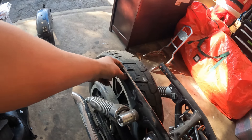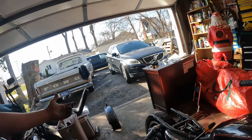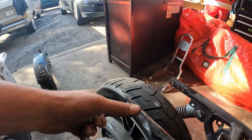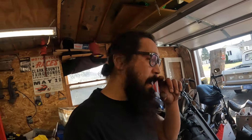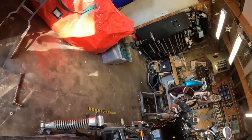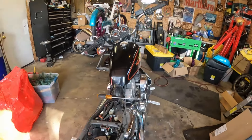This is a pinched off dimpled tube section. My logic is that there's some sort of round bar section that goes across here, almost like the pan head or early shovel - the round tube exhaust mounts - where it gets bolted in here and then you've got your little chrome covers that go over it. I'm in deep water having never worked on anything this new. If you guys know, please let me know in the comments. All the circuit breakers and stuff are free - I need to figure that out.